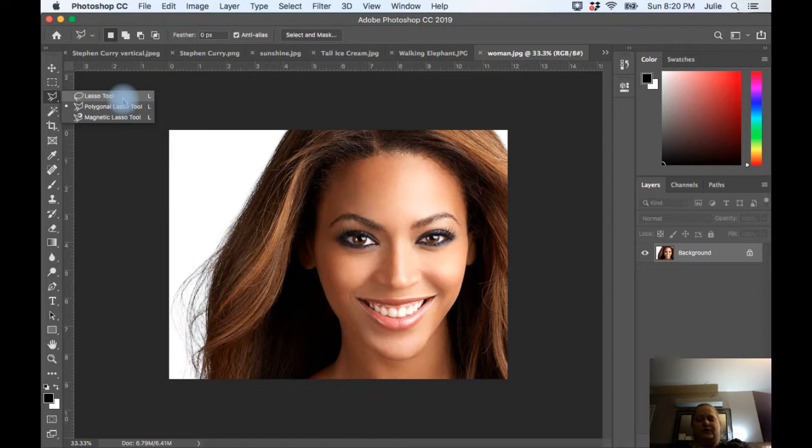The first one we're going to do is just the regular lasso. I find it a little bit harder to use, but some people really like it, and it's good for real quick stuff.